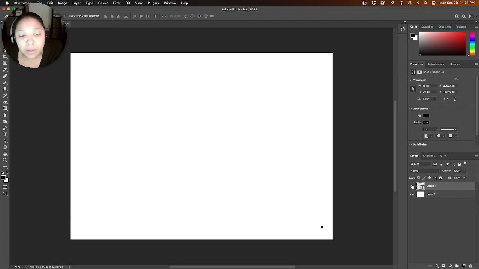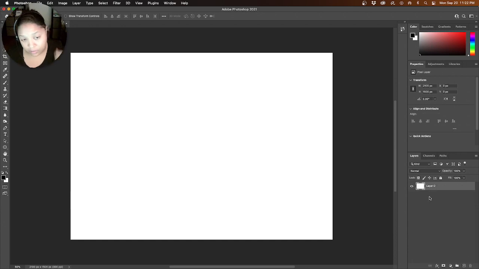I could turn it off and on, and that might help me find it. But if I see you have your layer and you named it small black dot, bottom corner, that's going to draw my attention. Oh, okay, there's your other image. All right, let me go ahead and delete that. So I want you to make sure that you are naming your layers.